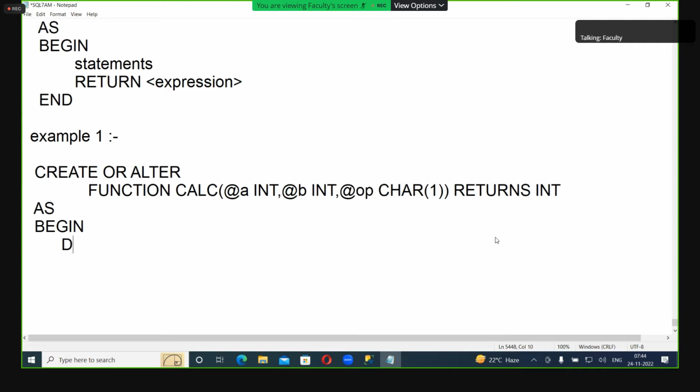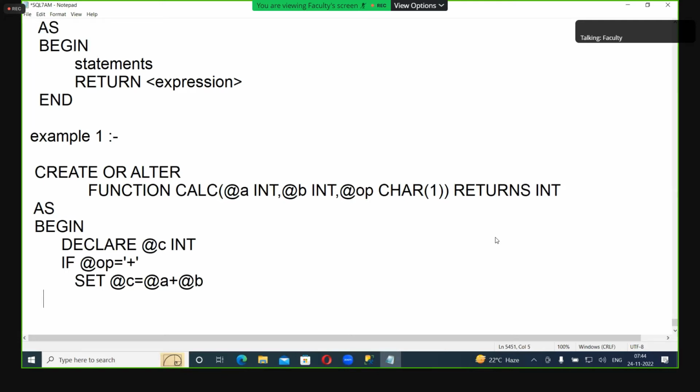So what I'm doing is taking a temporary variable, declare @c integer. Then if OP equal to plus, set C equals to @a plus @b.